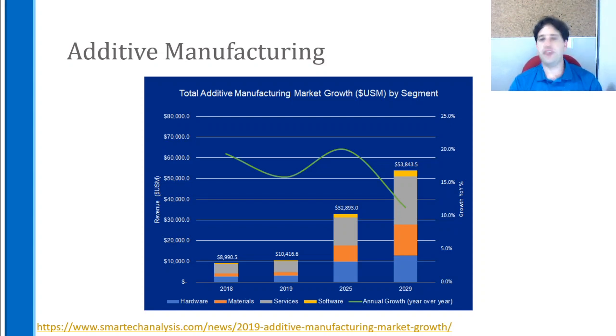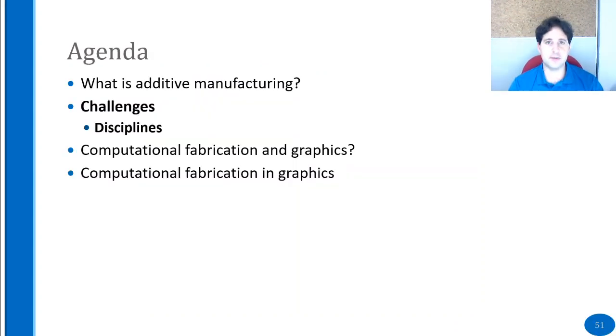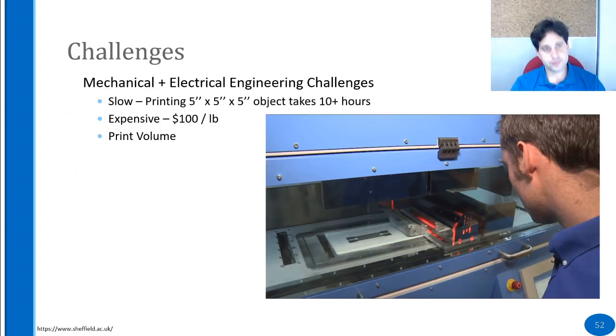Okay, so additive manufacturing is great, right? I've talked about all the advantages it has and all the potential it has to change our future in positive directions. But maybe we should talk a bit about the challenges and what doesn't work for this technology. So I want to divide it into two regions or classes. The first one is the hardware challenges, which is not our community. If we talk about mechanical and electrical engineering challenges, then prints are still very slow, and this could definitely be improved.